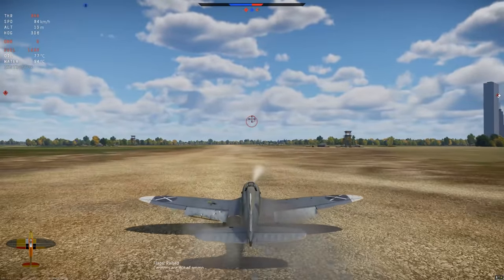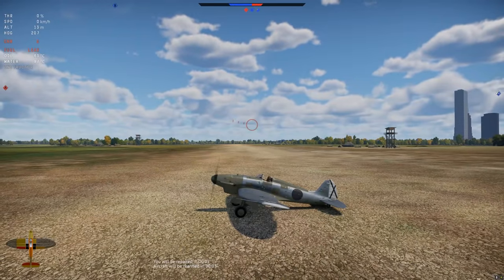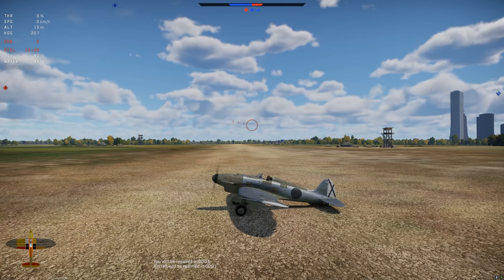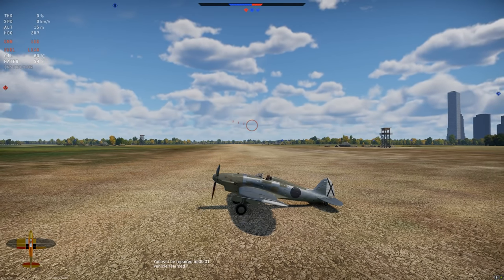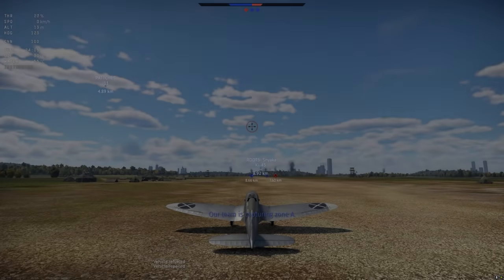Flaps retract for better braking! How many times have I said that, guys? I almost crashed because I couldn't believe what I was seeing. I rarely pull that kind of stuff off, so that was very satisfying.